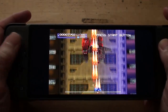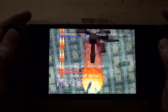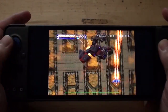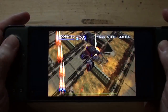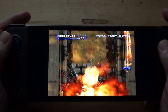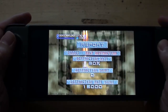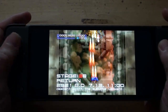Oh, look. Very often when you play this on an emulator on a handheld, you've got to compromise between frame rate and resolution. You could have it up-res but the frame rate suffers, or you can have it at normal res and have it playing smooth. But this is playing really smooth, and it's up-resed, so it's gorgeous. It looks better than it would look playing on a real Saturn.